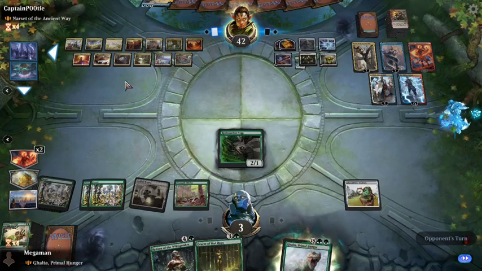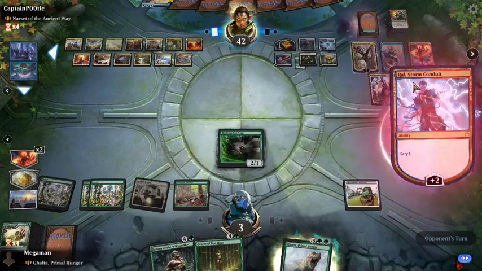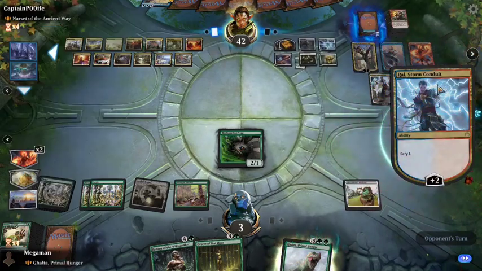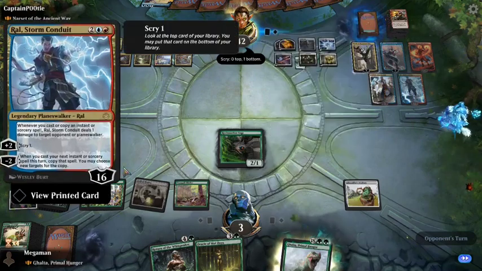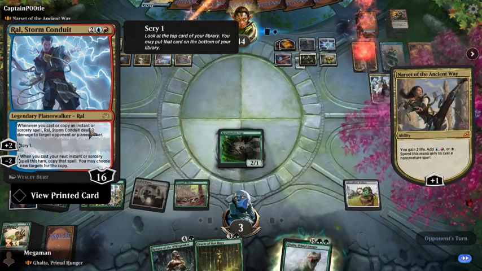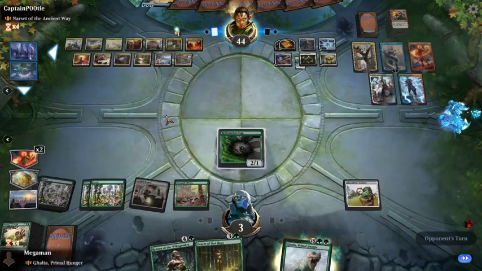Hope it's not too hot for you. So we are. I'll protect. So they have to play. How does this work? Let me see this. Whenever you cast or copy an instant or sorcery, this deals one. So he just has to cast a spell.